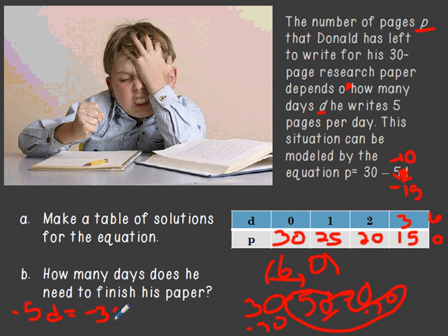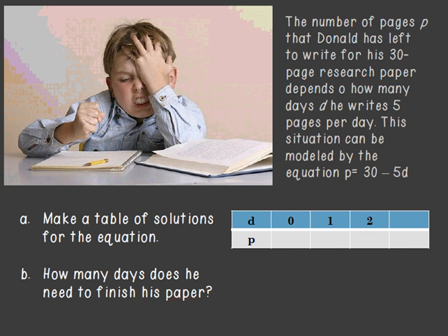If I divide both sides by negative 5, that's going to make the identity property, so we just get 1 D. And the other side is being divided by negative 5. Well, a negative divided by a negative is going to be a positive. 30 divided by 5 is 6. So we can do it that way as well. There's more than one way to obtain the answer. Go ahead and pause and take your notes, and I'll go ahead and erase this.